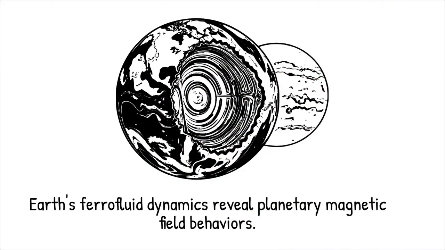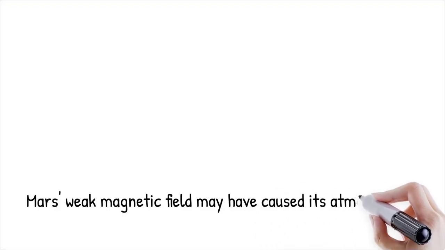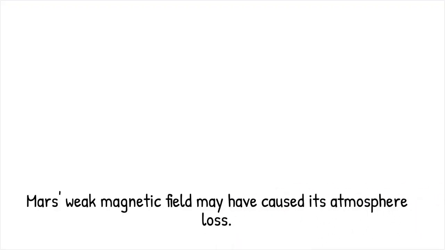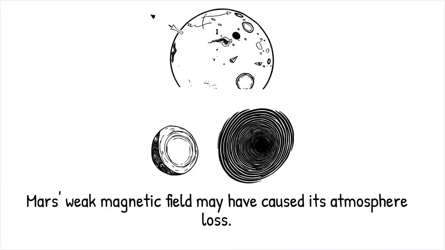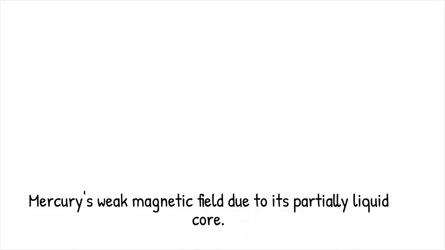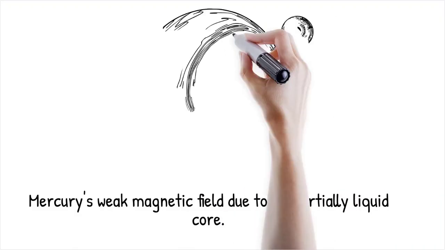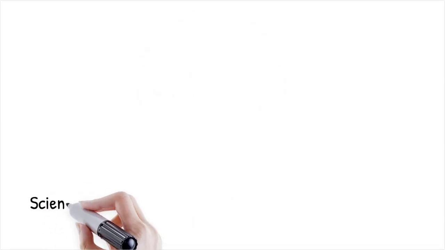Some planets, like Mars, lack a sustained geodynamo, leading to a weakened or absent global magnetic field. This absence may have contributed to Mars losing much of its atmosphere over time. Understanding how liquid iron cores sustain planetary magnetic fields could inform future space exploration and planetary habitability assessments. Mercury, despite its small size, has a weak magnetic field, likely due to a partially liquid core with slow convection currents. It is like comparing different spinning metal spheres. Some generate strong magnetic effects, while others barely produce a field.